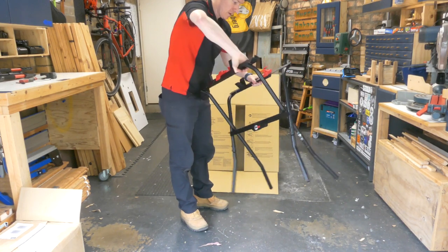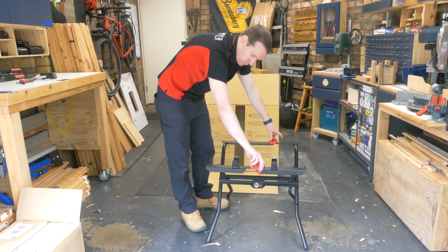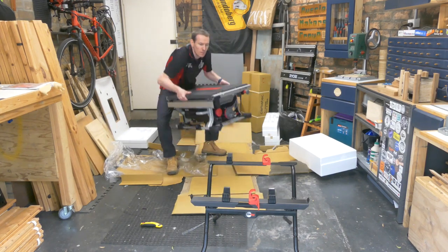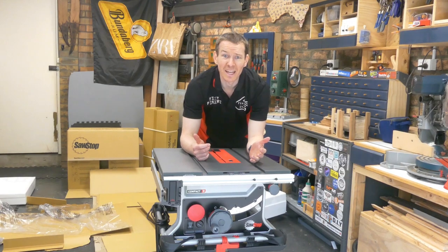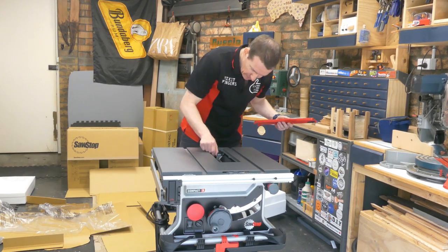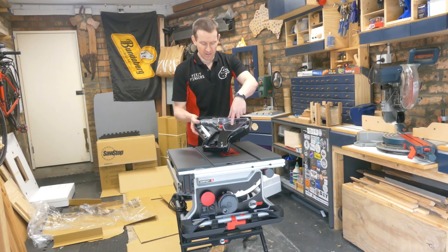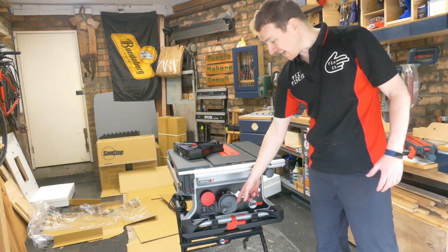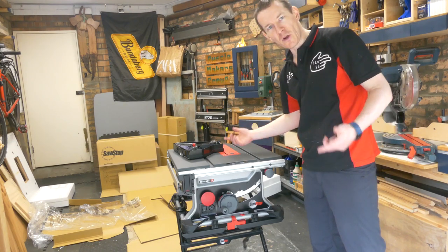I've purposely done what everyone usually does and figured this out as I went along. Those are the clips that hold the table saw to the stand, and out of the box that's it — there's one thing in the box: the saw. That is literally it. It took longer to set up the stand. The riving knife is already in there, blade is already in there, storage, mitre gauge, shield — it took about 10 minutes to set up the base, and out of the box you have a working saw. I cannot believe it. There is nothing to set up.